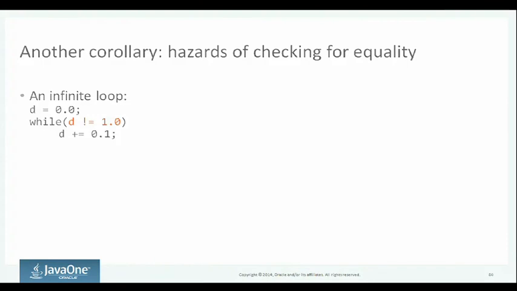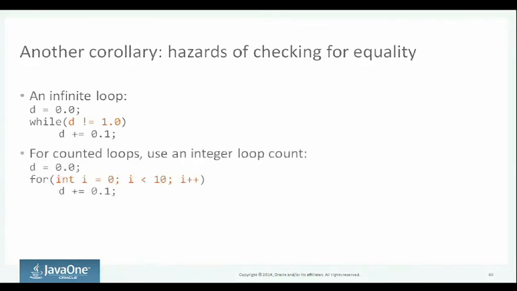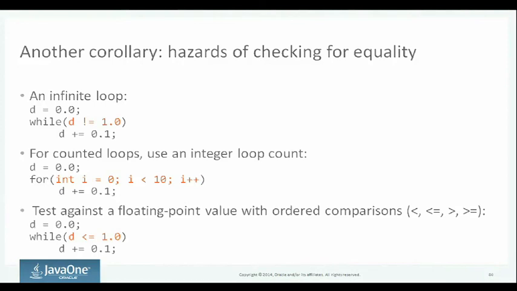So here's the sort of thing that can happen if you have an unfortunate equality check. This is actually an infinite loop. You can see why from before, right? If you keep adding 0.1 to itself, it's never going to exactly equal 1, and you just keep flying past the value. And actually, eventually it'll stabilize and not get any bigger, so it won't be very interesting. So instead, if you want a counted loop, if you want to add 0.1 to itself exactly 10 times, have the canonical loop for doing something 10 times. If you want to look in the floating point domain, say you're waiting for some kind of root find to converge or something, use an ordering comparison like less than or equal to, so you don't blow past the limit.